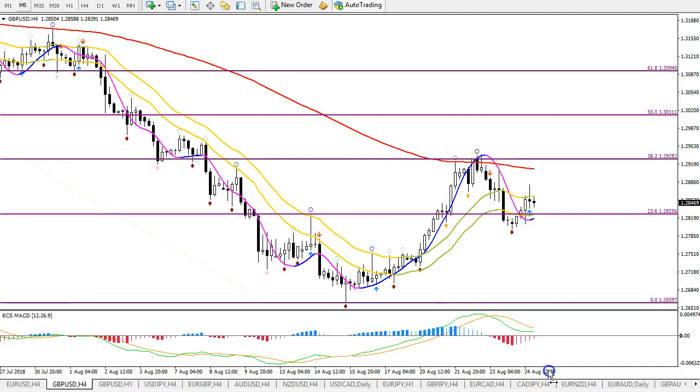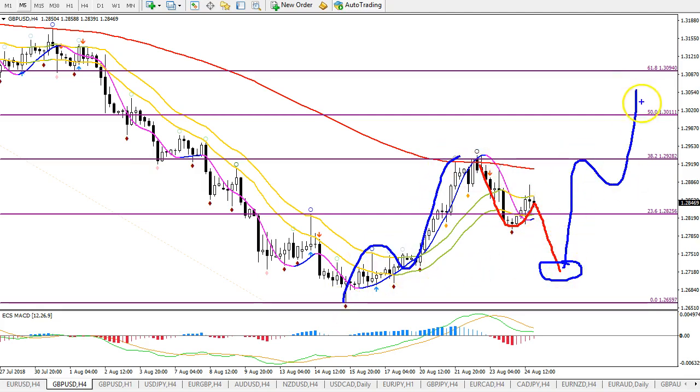So if price were to break below the 21 EMA again, with a candle close below it, then the chance of a wave 5 starting is increasing. And it could be that this is a wave 1, 2, down it goes for wave 3, 4, 5 of the bigger wave 5. Now if price, for whatever reason, moves down but then starts to show a bounce here, then this is probably more of an ABC. This was an ABC, and it could go up again for an ABC to expand a bigger correction. In that case, the target could be around level 130, which is also the 50 fib. It might extend beyond that, but that would be the first target.